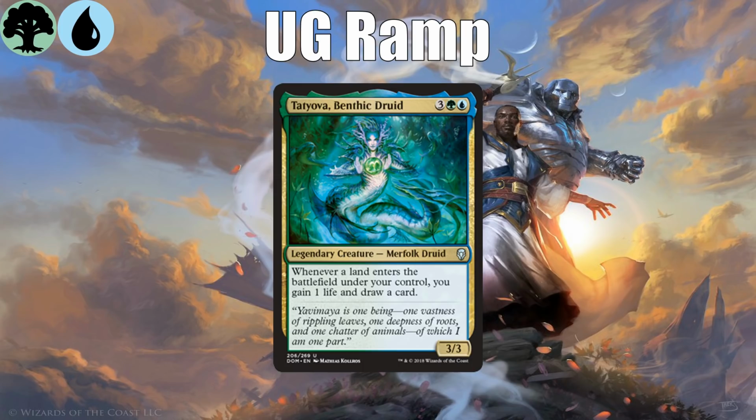Blue provides some big, scary creatures to ramp into, which we'll talk about momentarily. And that makes you a little more interested in trying to get to a ton of mana just to play these huge, massive creatures, even at common, at uncommon. And green also, of course, provides a few of those as well. First, let's look at the ways that this deck can ramp.